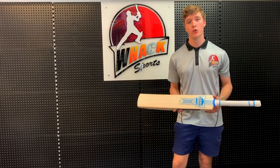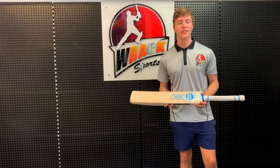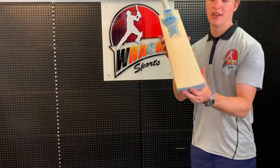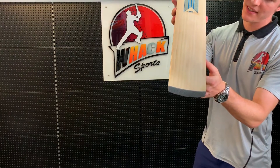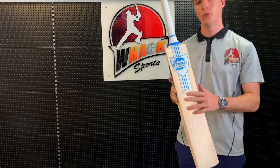The Infinity SVS is part of Newbury's heritage range, which means this bat's been fully handcrafted in England by Newbury's craftsmen. This is player's grade willow. Looking closely, you can see it's got between 10 and 11 nice straight grains, all evenly spaced. There's no blemishes, no marks on the face either — it's a very clean face. It's a beautiful piece of wood.